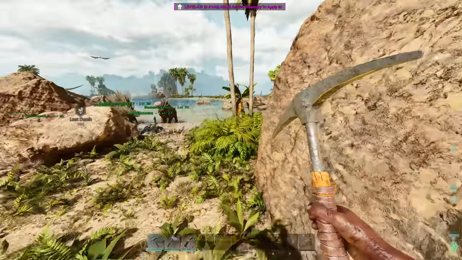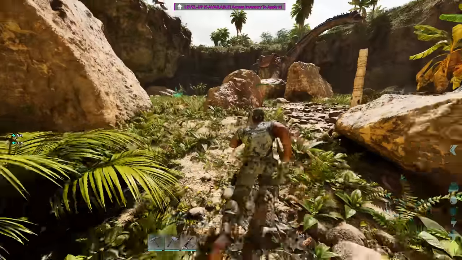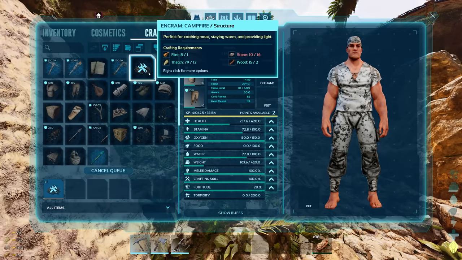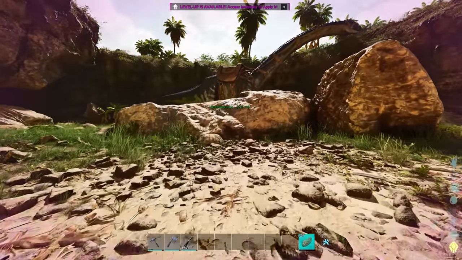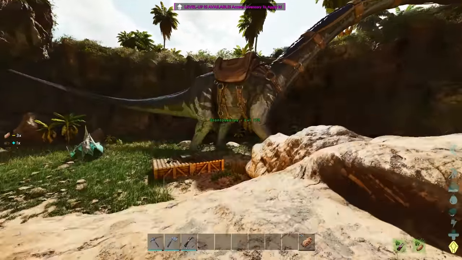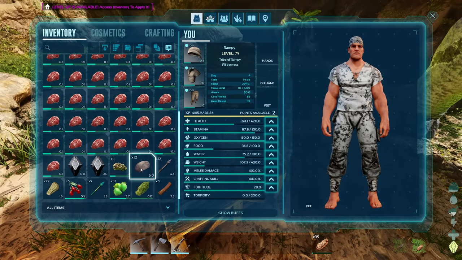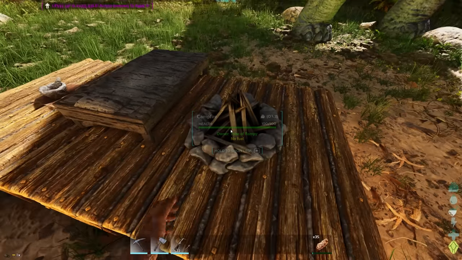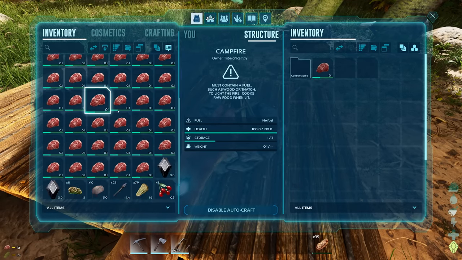So, today's episode, I think I've got a bit of a plan. I'm going to make a different raft than what we have, a little taming raft. We're going to go up north, tame ourselves an Argentavis, and then go around and drop a load of creatures into this taming raft. I think it's going to be a very effective way of getting all those relatively easy creatures sorted and done.